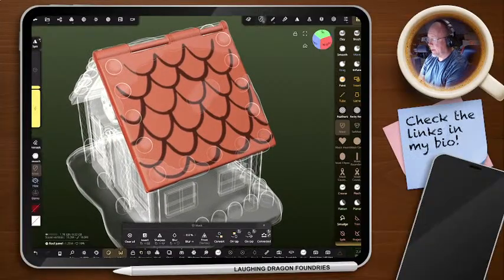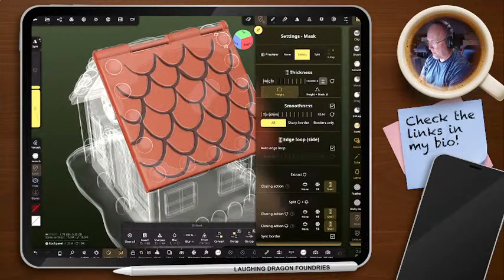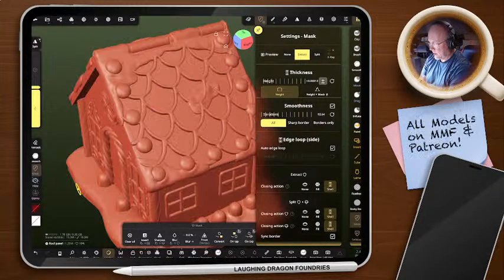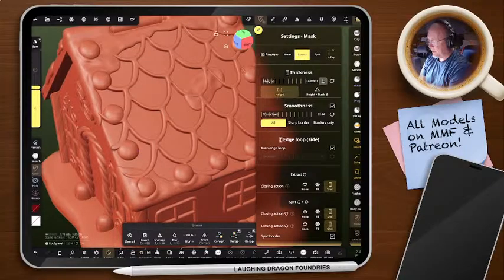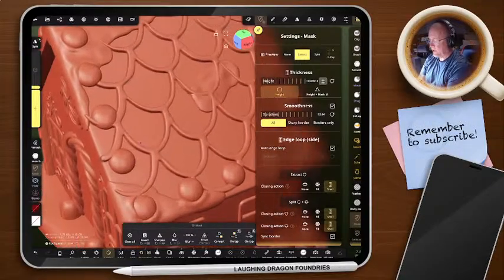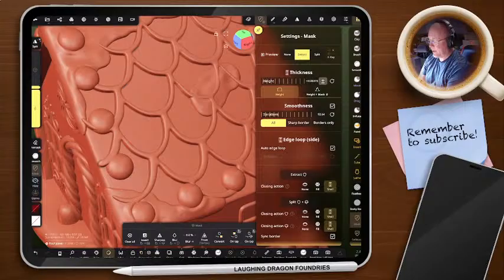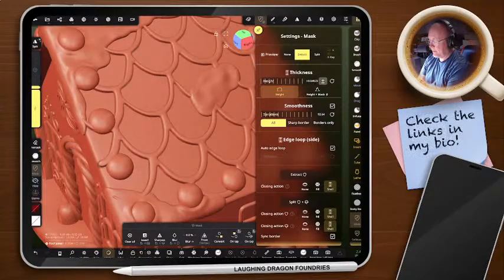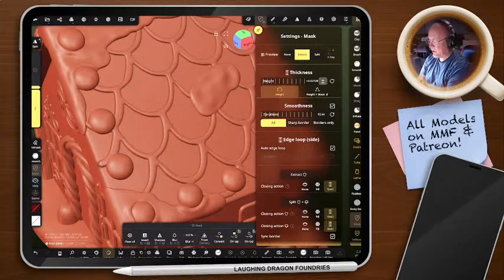Let's go ahead and hit our mask extraction. And we'll turn X-ray off. It's a little tall. I don't want it to come over the top of our snow, so let's drop it down a little bit. Use the lazy rope stabilizer. I'll show you on the other side.